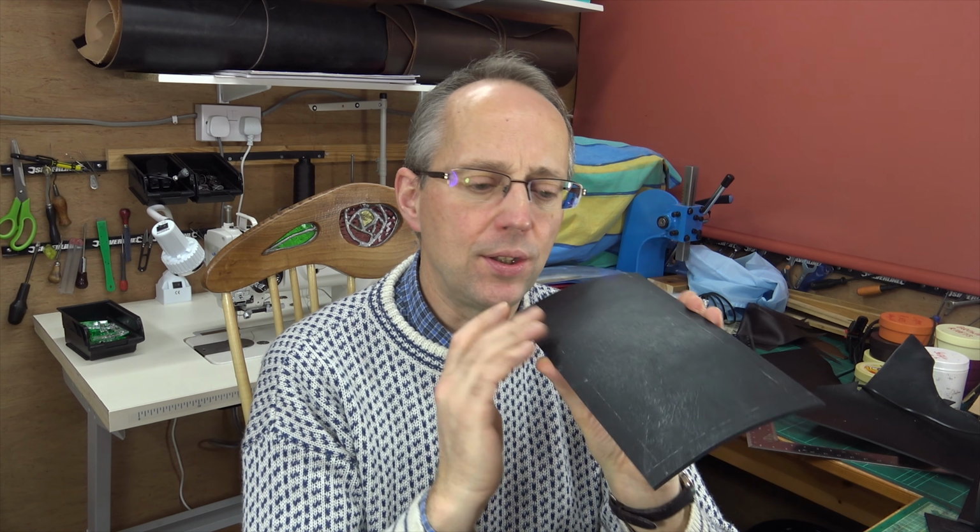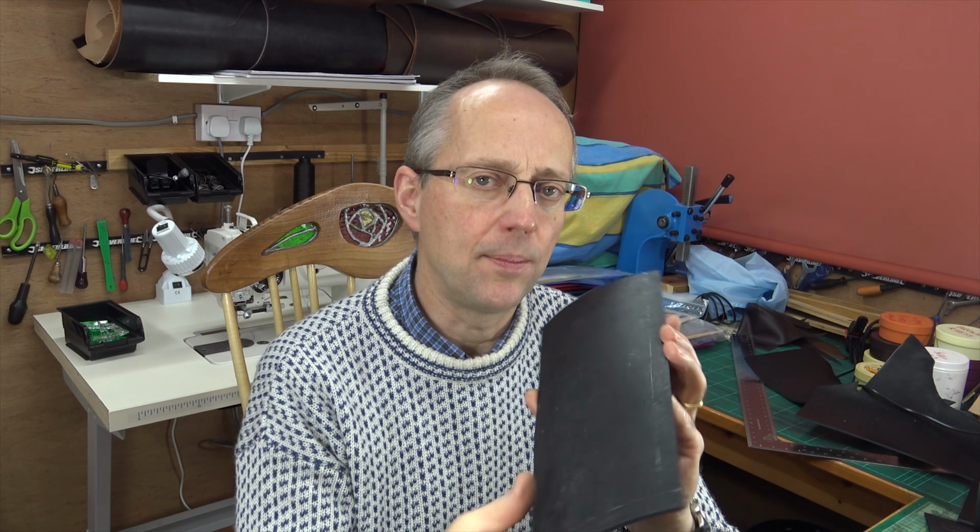So we talked about the leather and the tools last time, and we started doing a little bit of preparation, having cut all the leather out. Today I'm going to be skiving the edges of the panels that we're sewing. And by skiving I mean planing down, thinning those edges.